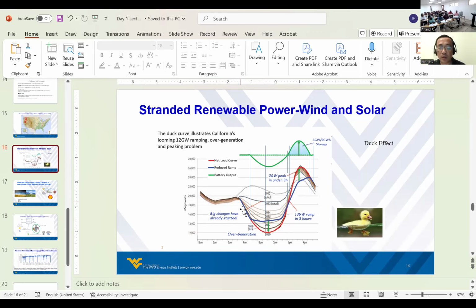Okay, so when you go to work you don't use electricity, but when you come home, your demand goes up. So after 5 p.m., see the shape like a duck on the right hand side, demand goes up. When demand goes up after 5 p.m., I'm asking the audience, what happens with the solar? Do you still have solar power at 5 p.m.? Anybody want to give it a try? Yes or no?